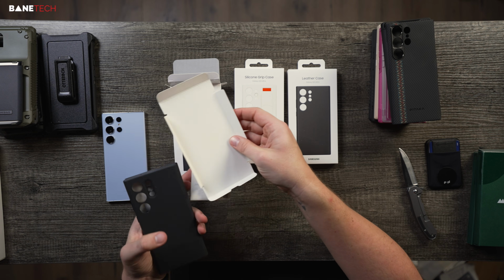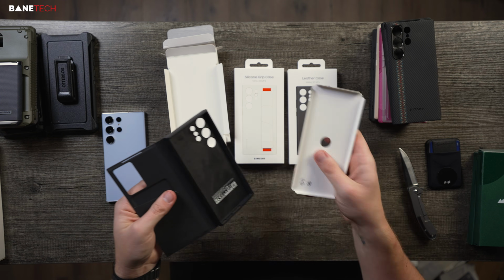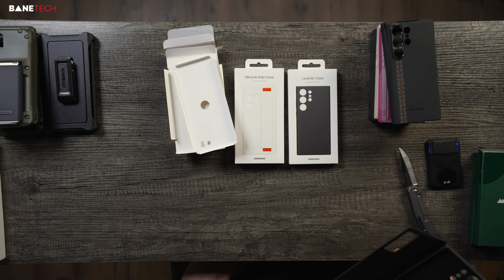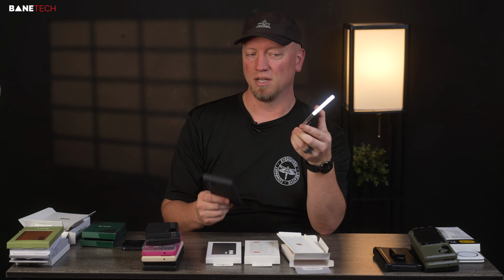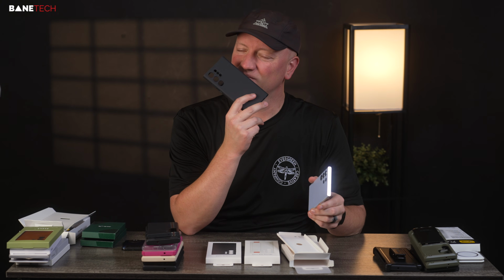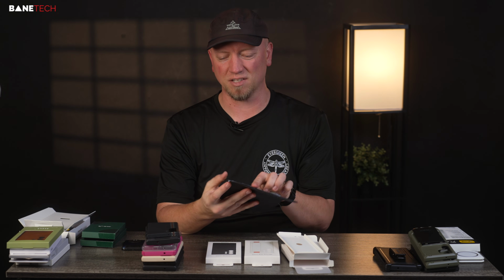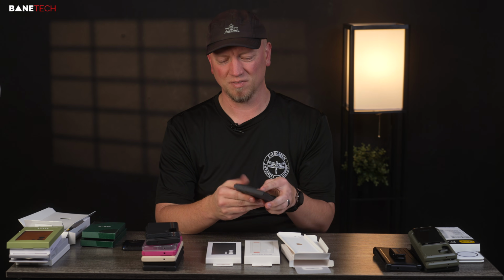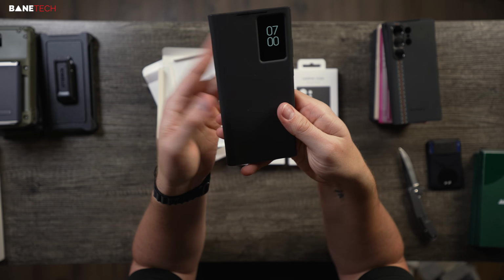I always like to try to showcase the OEM stuff because the manufacturer makes it, so it should be good, right? When I got the packaging from the Samsung Galaxy S23, it was the phone and the cases all in one package, and it stunk. I don't even know how to describe it. It's like that factory plastic rubber hot oil smell. Anyways, the material is supposed to not smell like this.